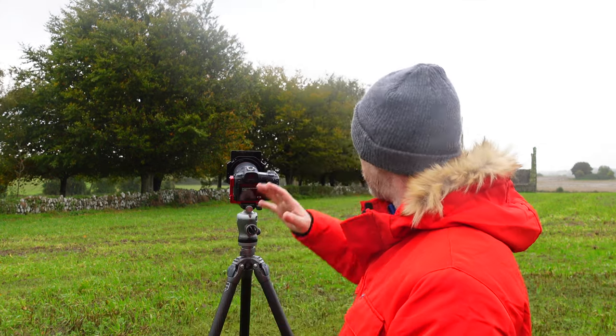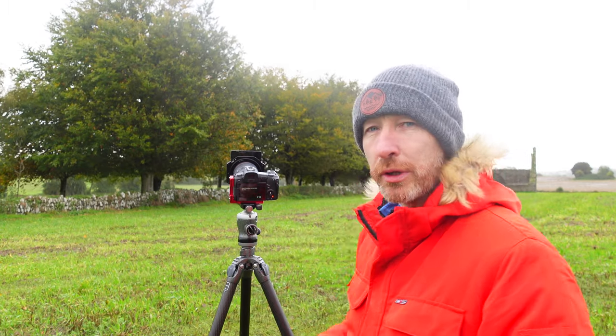Not much color on the trees, which is what I was hoping for, but I'm hopeful that if a gap comes in the clouds and the sun hits those, they will really spring to life. I am probably about an hour away from sunset, so hopefully I'll get rewarded with a nice bit of light that will light up those trees. But in the meantime, I'm going to let this one cook and see what type of shot it turned out. I'll show you the rainbow shot, and then I'll also show you the long exposure shot that I managed to get here. So, not a bad old start so far, but let's see how we go from now.